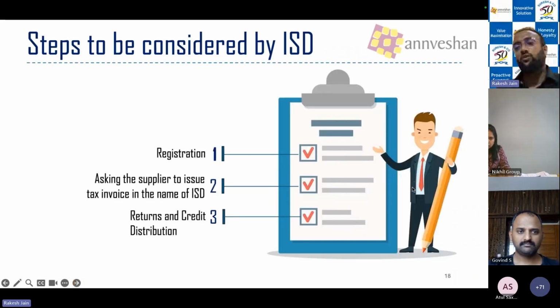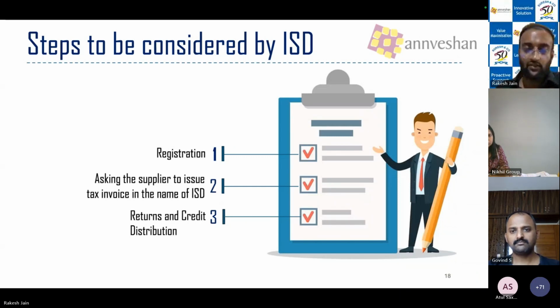Now, after understanding the history or timeline of the ISD, how it has come, how it has become mandatory, then we have seen the definition. We have also covered the various parts of the circular and what ISD definition has been included with the RCM mechanism, that any services which are payable under RCM can also be paid by an ISD. After understanding all of these things, the next immediate thing we will have to do is obtain an ISD registration at the head office or whichever office receives the common services. That would be our first step.